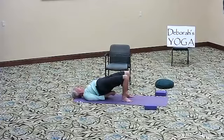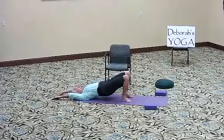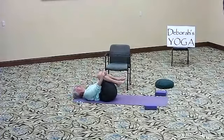You can really feel your legs working, and that's a fine thing. When you're ready to come out of it, and stay longer if you want to, just bring your arms out and around. And then slowly, one vertebra at a time, lower your back to the floor. When your hips come down, you're done. Bring your knees up onto your chest and give them a hug. Take a deep breath and let that go.